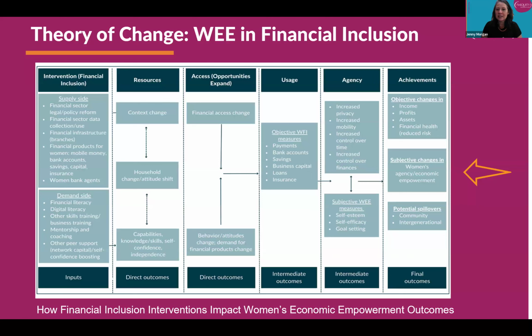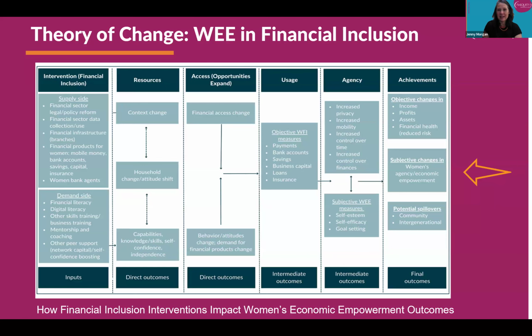So the theory of change and the indicators and the questionnaire, et cetera, are intended to be intervention agnostic. On the left-hand side of this, you'll see an illustrative but not an exhaustive list of interventions. The indicators we're presenting today fit into the columns of resources, direct outcomes, agency, the intermediate outcomes, and achievements, which are the final long-term or impact outcomes. And while access to and usage of financial services are integral, they're not included in the set of indicators we're presenting today, based on the assumption that these are already being measured in some way. Furthermore, what we're looking at is to measure the top level, which in this theory of change is on the right-hand side: what is the women's economic empowerment that's resulting from increased women's financial inclusion?